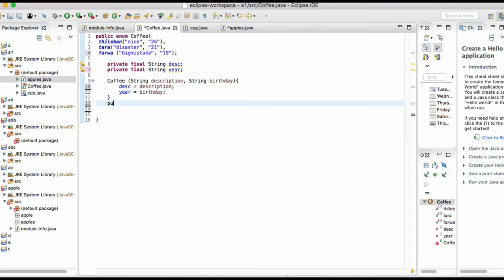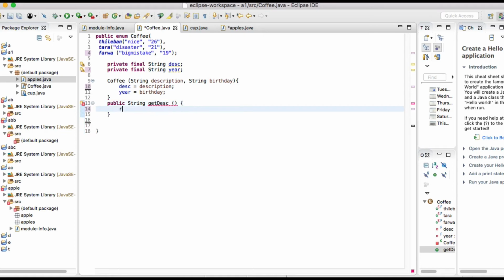And here I put public String getDescription, return description, and then here I put public.